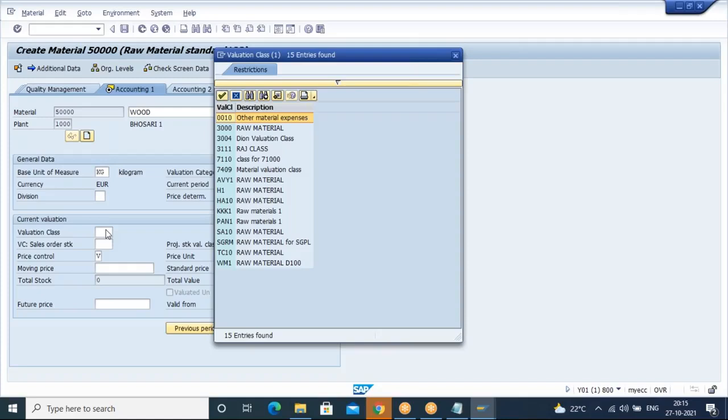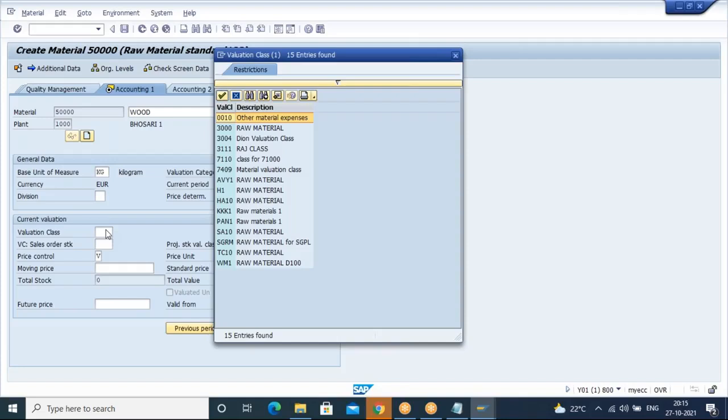So suppose you take a raw material. Whenever you get the raw material from the vendor, there is an intake of the quantity, right? At that point of time, some GL account will get triggered, not only for the price or value, it is going to be triggered for the inventory also.